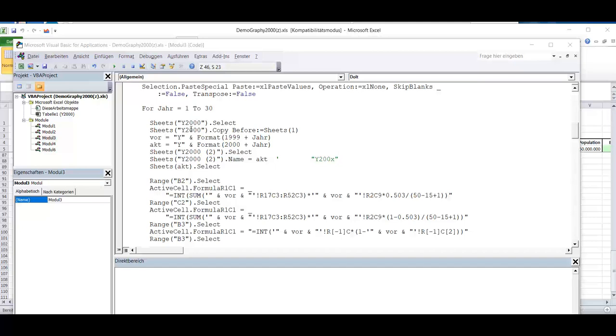Be sure the cursor is inside the macro Do It, and then press the green triangle in this icon bar, and soon the macro will begin to calculate the simulated years.